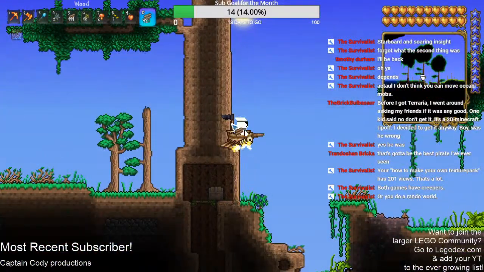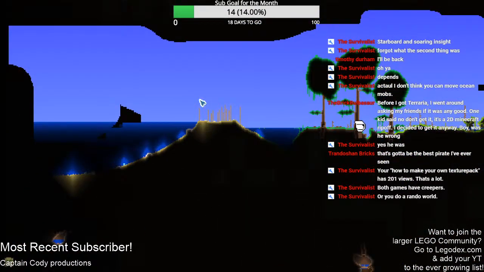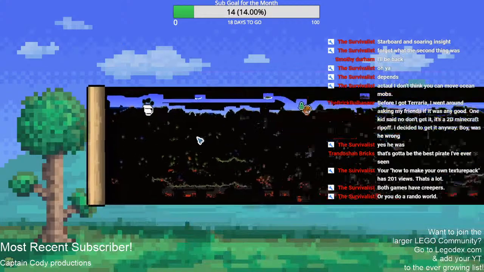Can you quickly look up, where you do a rando world? What do you mean by that? Can you quickly look up if T-edit is able to allow you to spawn mobs in different biomes? Because that'll let me know if I want to actually build closer to the edge over here or not.